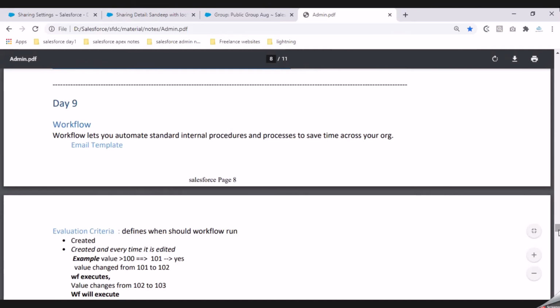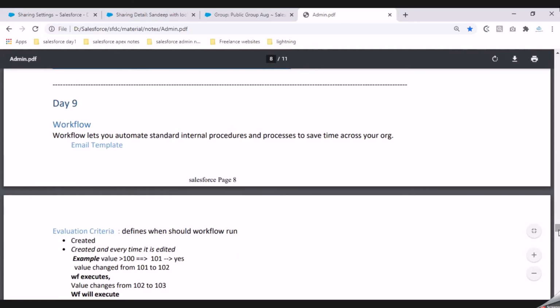Then you extend that OWD with your role hierarchy by exposing the records to the owner's managers. And if you want to extend the records depending on a criteria, you can always use your sharing rules, where you can share the record with another set of people.